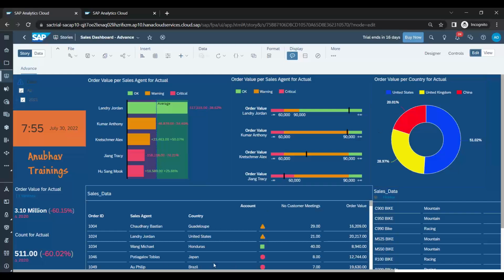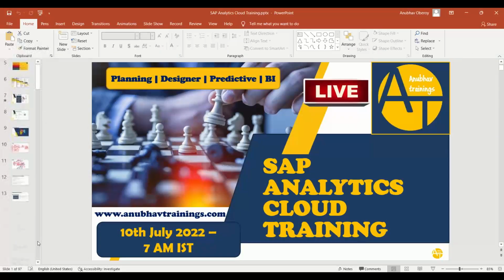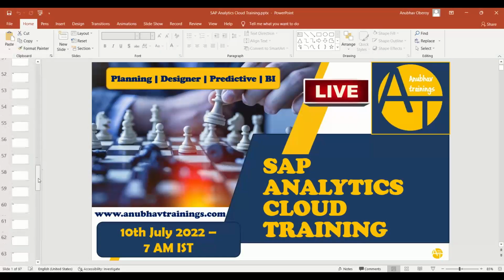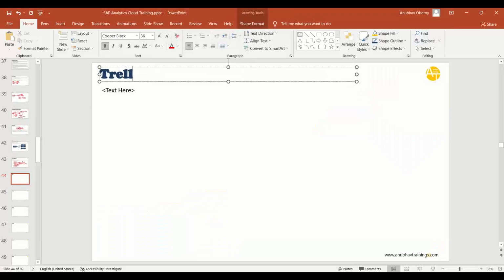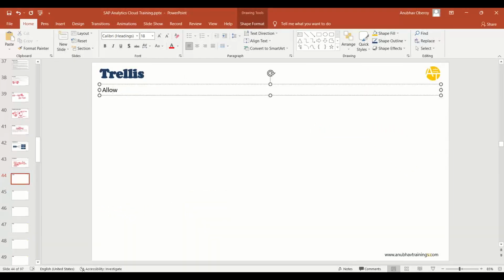What is Trellis? Let's come to a requirement in our company where we would like to show many charts based on dimension. So what is Trellis? Trellis will allow us to replicate analytics based on dimension.